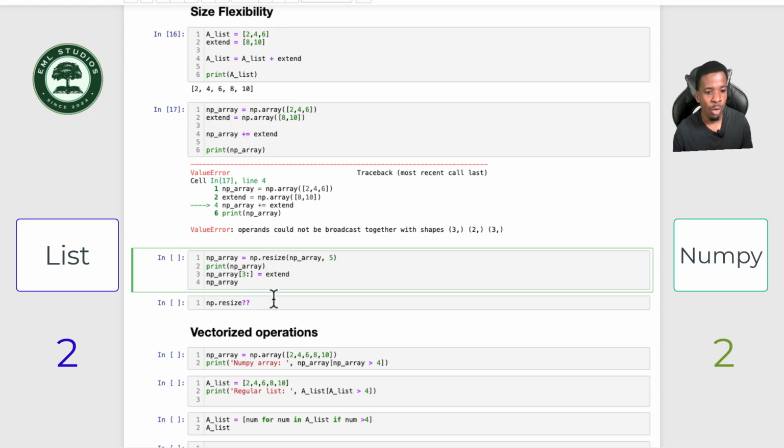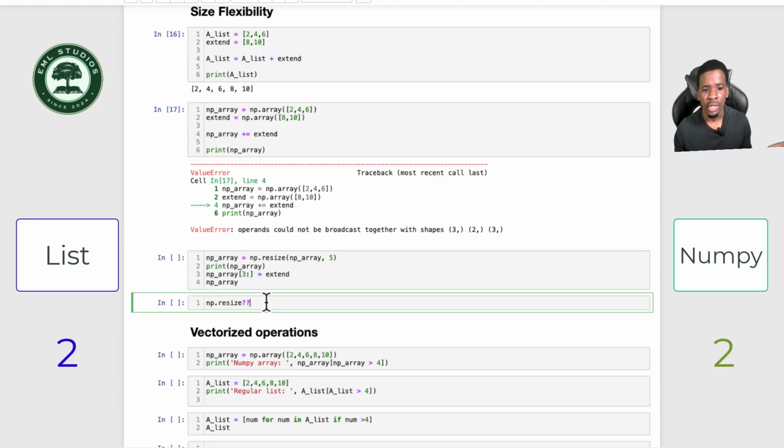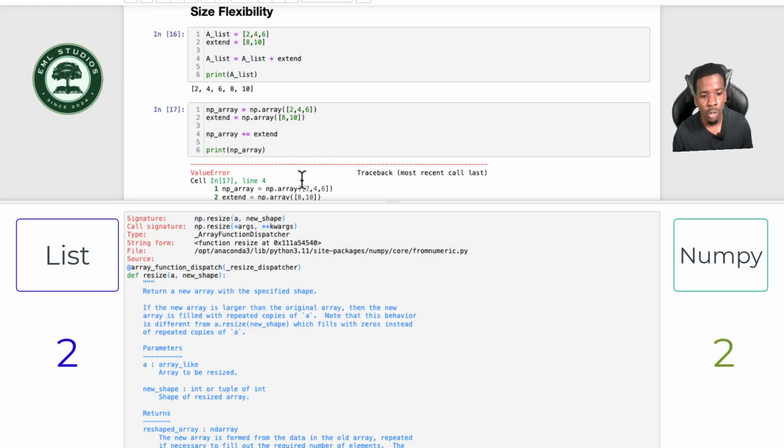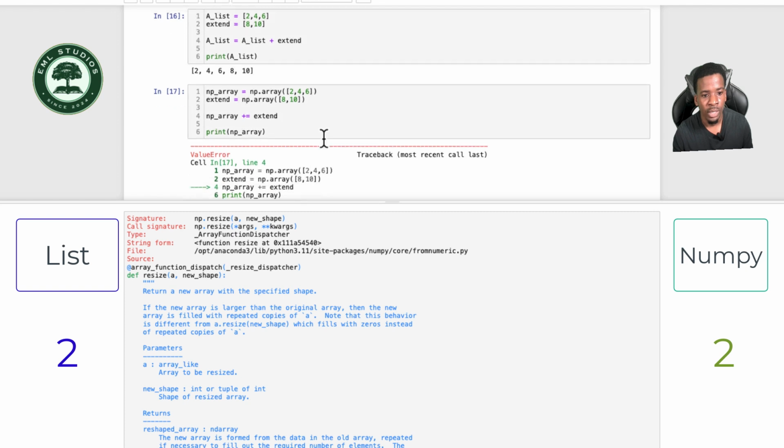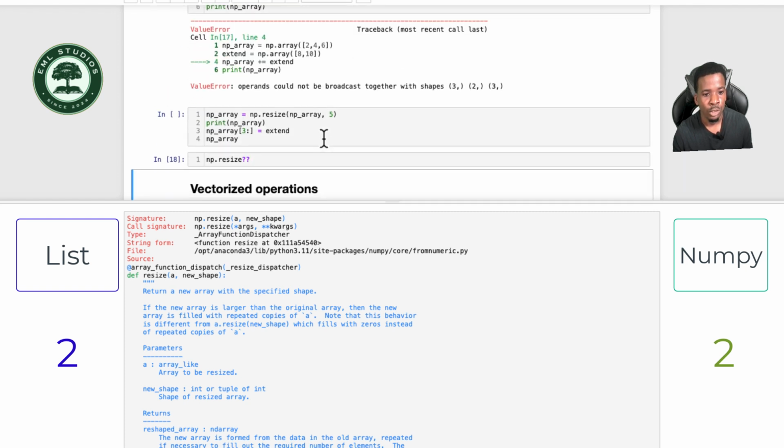And if you're not familiar with what any function does, in Jupyter Notebook you can do np.resize with a question mark, and if you run this, it will show you what the function does exactly. So np.resize takes an array and a new shape parameter.